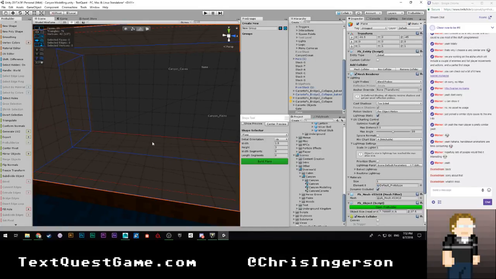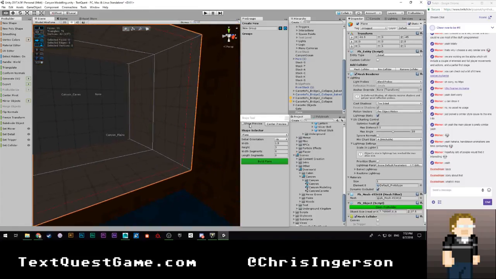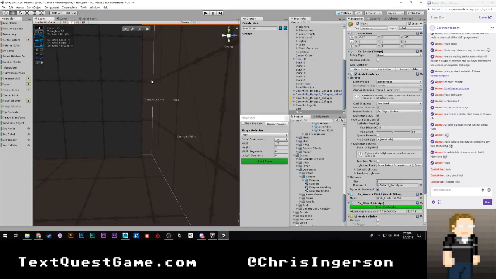Welcome back, Dusted. What did you miss? Not much. I just modeled out the cave in Pro Builder. I was going to rebuild it in Maya, but I think it'll be better for us just to work with this inside of Pro Builder.